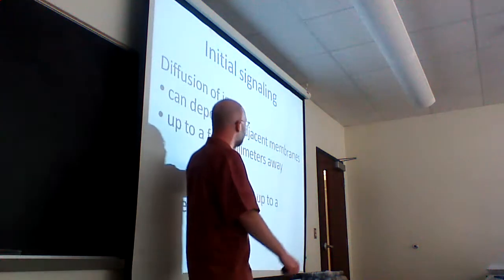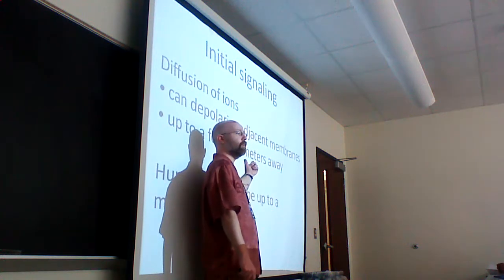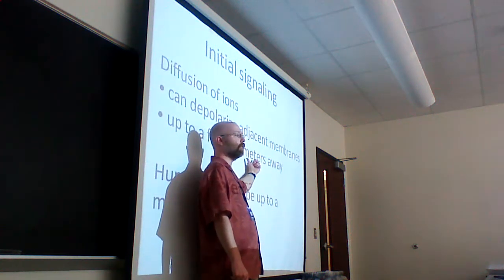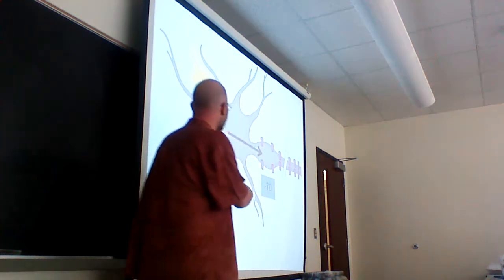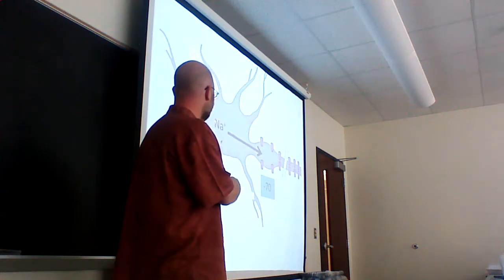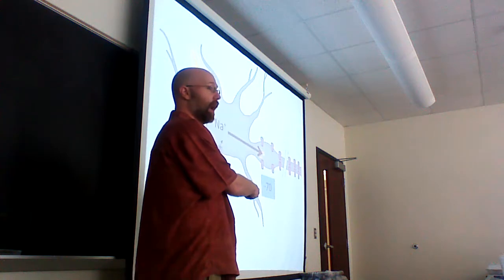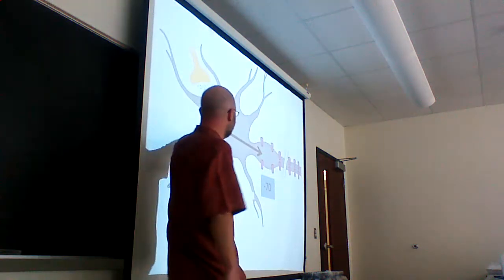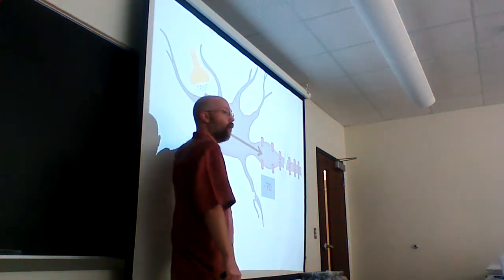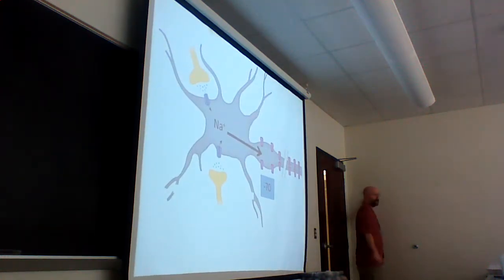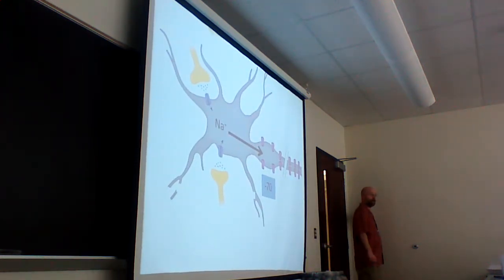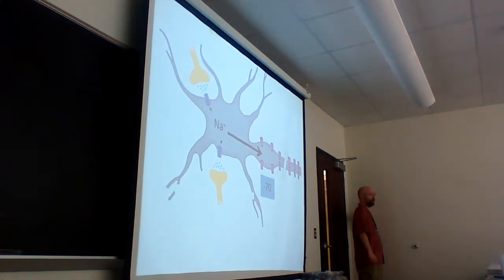It can only diffuse far enough to depolarize a couple of millimeters away, though, right? That's a major limitation. Because that means I can get sodium over to about the base of the axon, but I can't diffuse sodium from here all the way to the end of the axon, that would be down here somewhere, right? And these axons can be long.